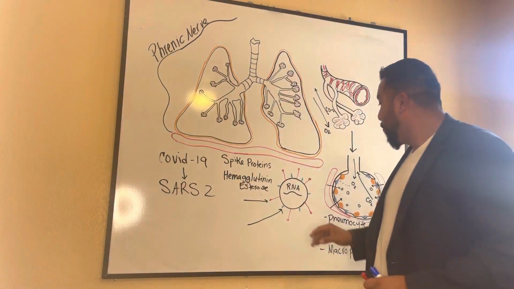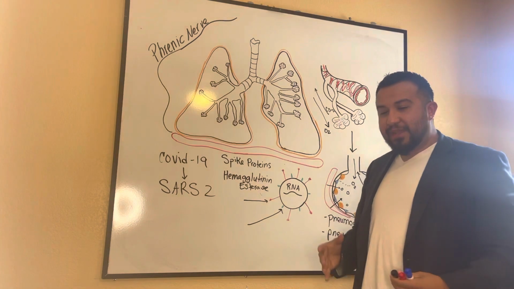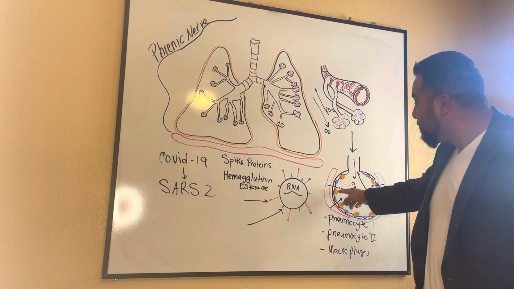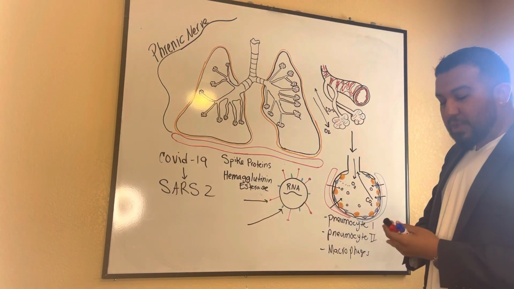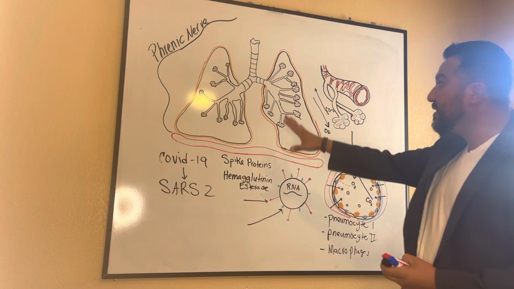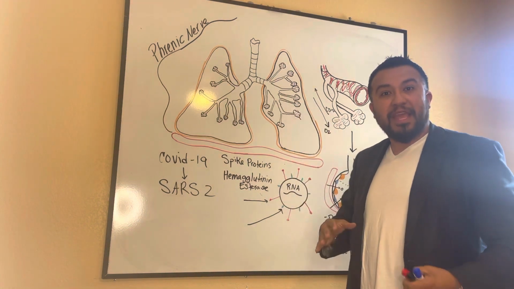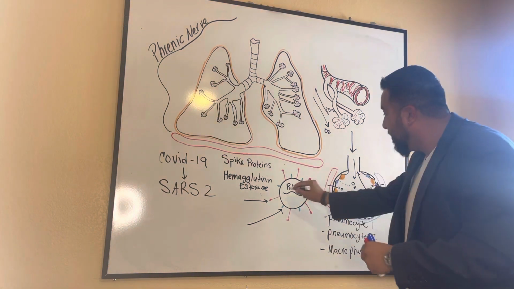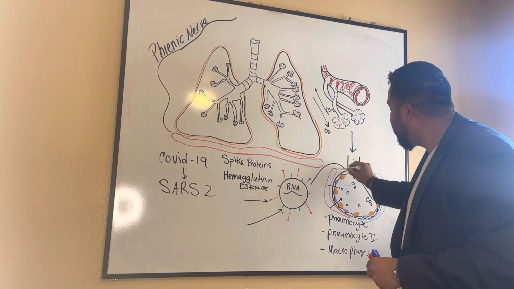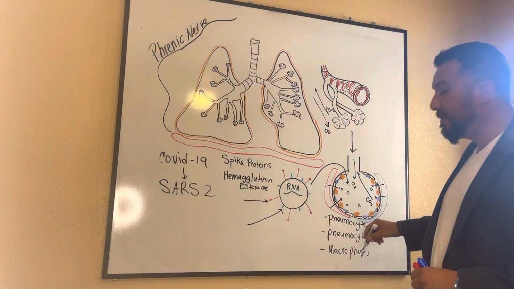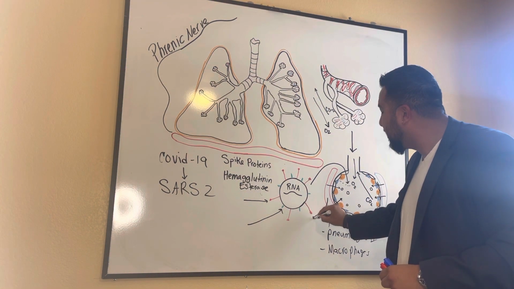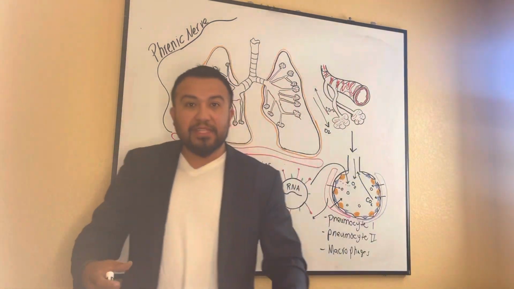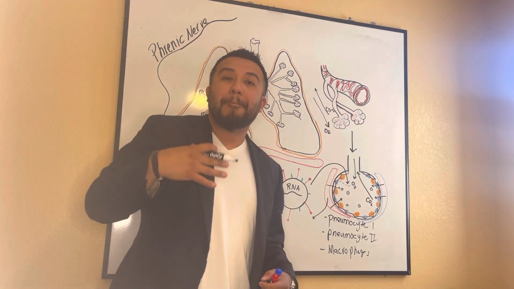But sometimes when the conditions are right, when the patient has other underlying medical issues, that virus now spills into the circulatory system, and when the viral load is high enough and the patient's susceptibilities are there, meaning that they have other conditions that decrease their immunological defenses, then that ability of the coronavirus to make your alveoli defective now spreads to the systemic circulation and it starts going to your liver. It starts going to your lungs. It starts going to your kidneys. It starts going to your GI tract. It starts going to your brain.